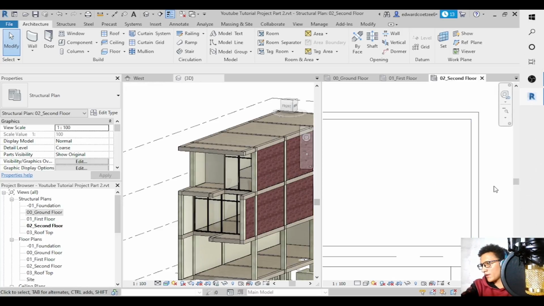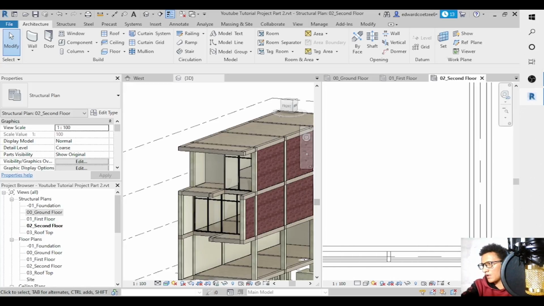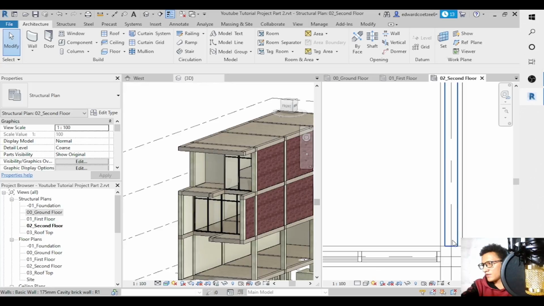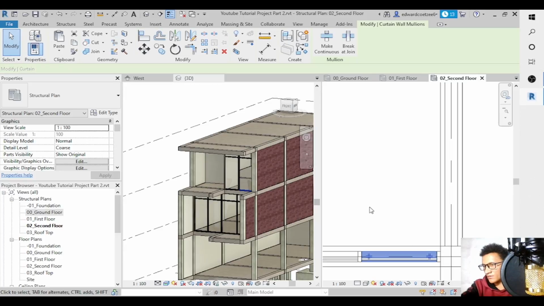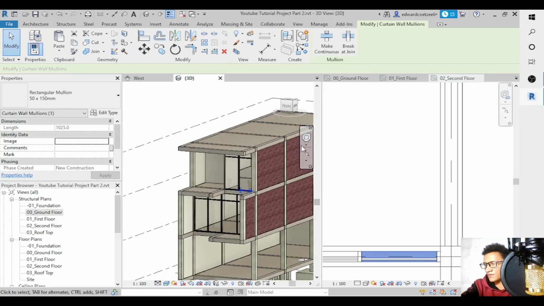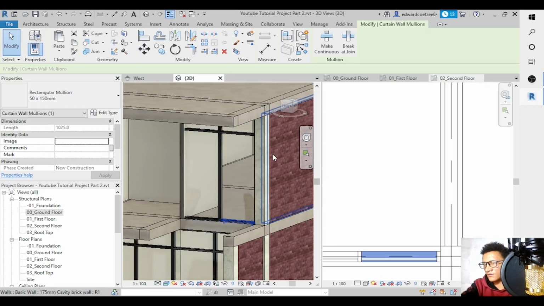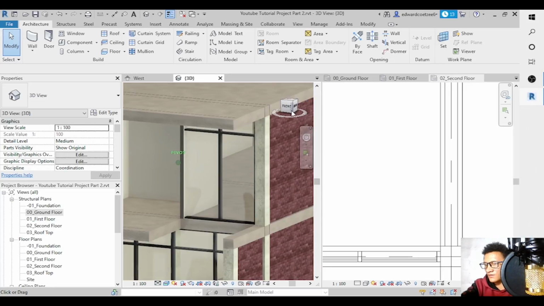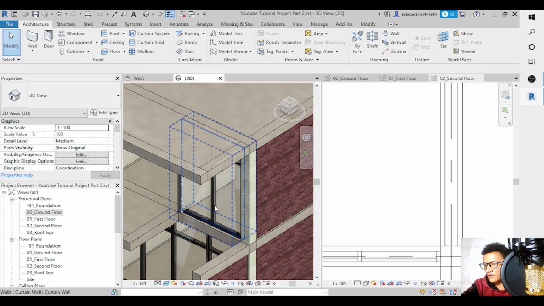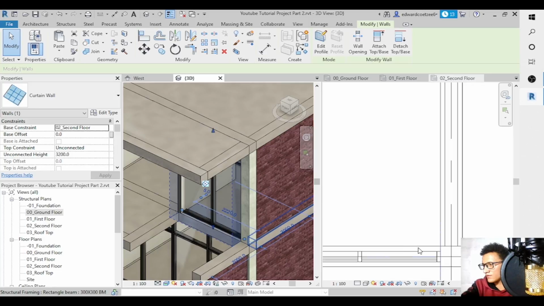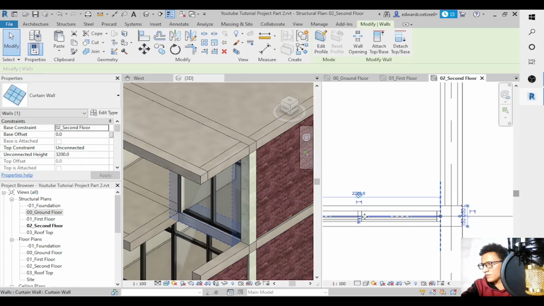And then after that what I want to do is insert curtain. Let me just make sure that this is correct. Okay, no, it's fine.